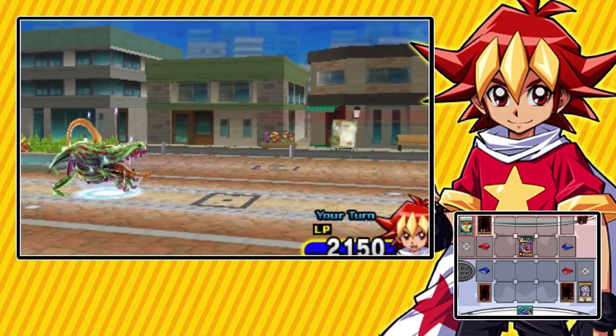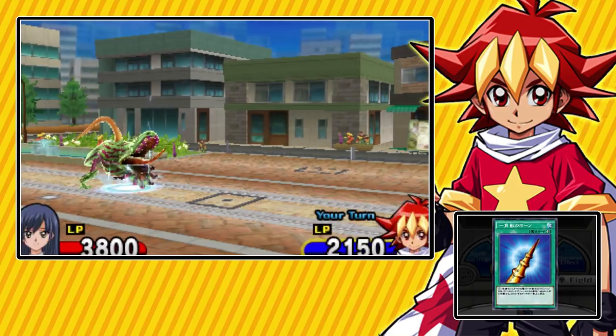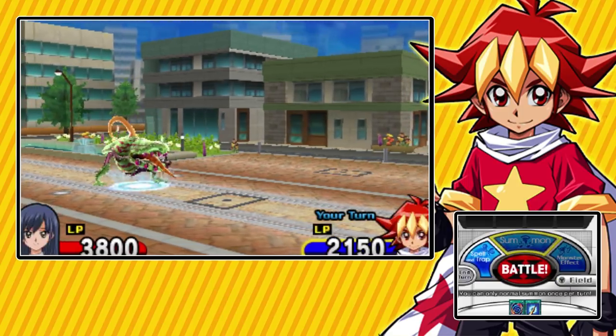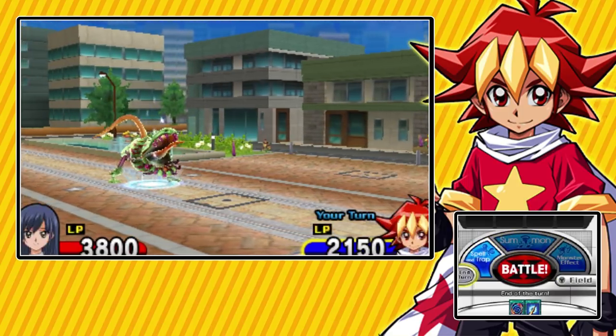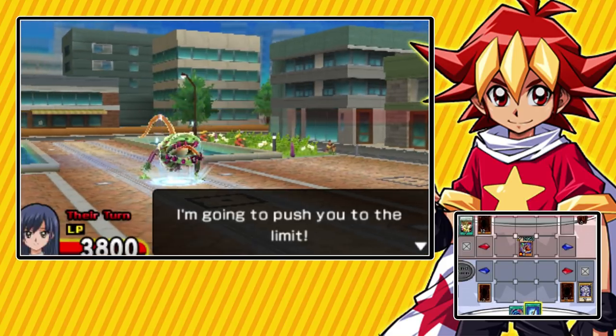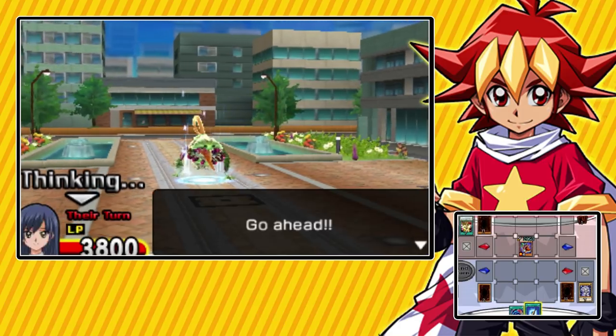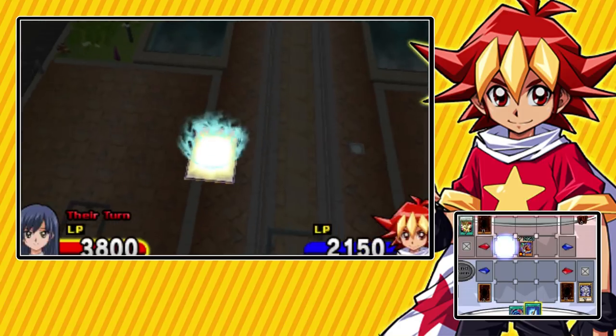Oh man, we need to have that defense card. That's not what we wanted. She summons a monster, we lose. We lose.